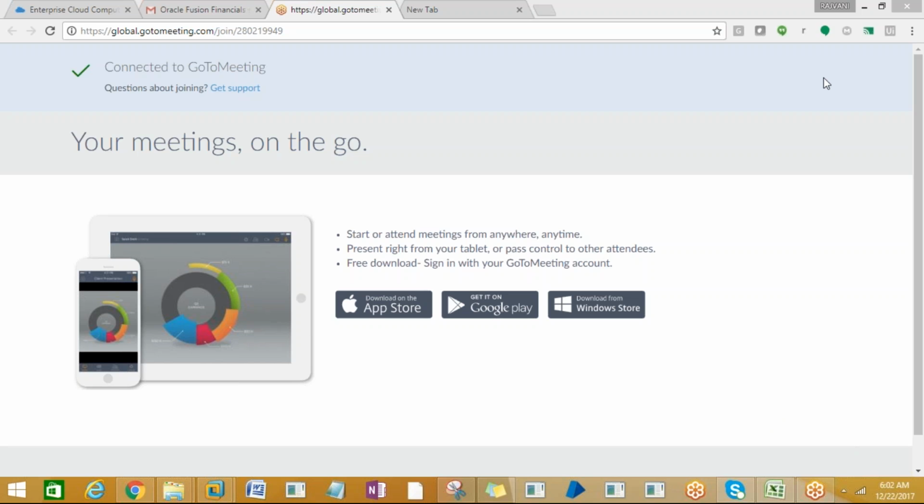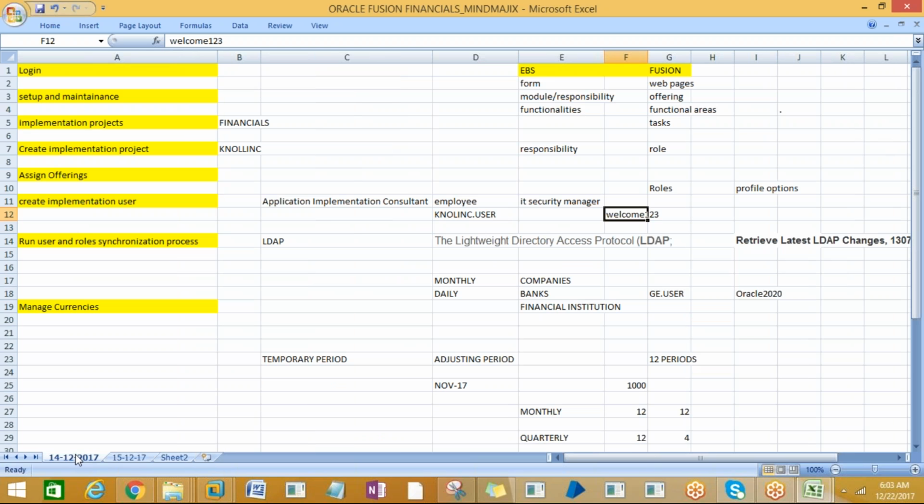So let me check the file. I think the last time we had discussed, on the 14th, managed currencies.